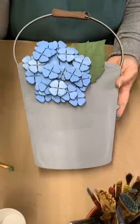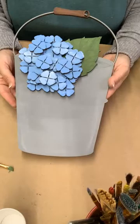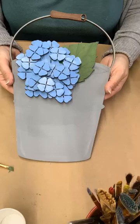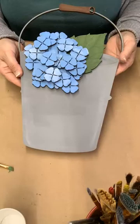And that's all there is to it. You can go around and do some detailing around here if you want some more detailing. Whatever makes you happy, you can detail around your flowers a little bit. I'll probably do a little bit more white on a couple of these. But I think this is absolutely gorgeous. All right, so this is one of your choices. This is a contender here. Now we are moving on.